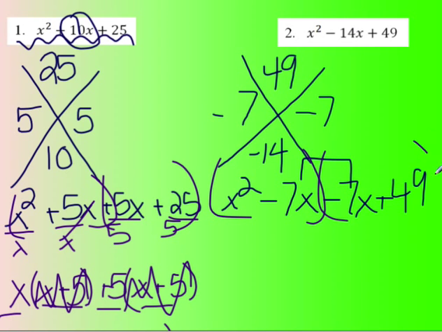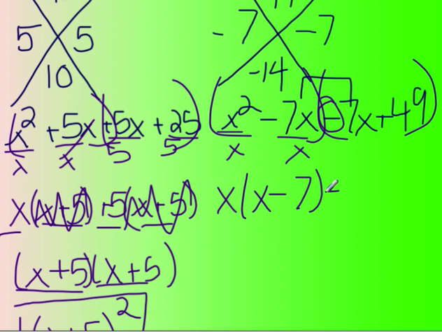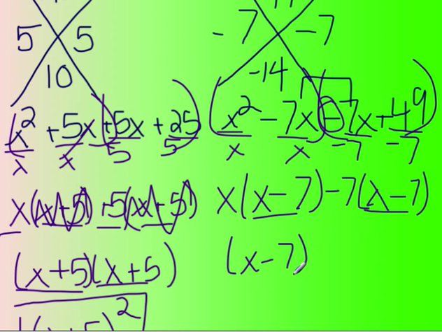So I'm going to make my two groups. Between x squared and negative 7x, I can divide out an x. So I'm dividing each of these terms by x. x squared divided by x is x. Negative 7x over x is negative 7. Here I notice there's a negative sign in the middle, so I'm taking out a negative greatest common factor. I'm going to take out a negative 7. So I'm dividing each of these by negative 7, and I'm left with x minus 7. So here my leftovers are matching, so I can factor those out. And once I've factored those out, I'm going to write what's left after that, which is x minus 7.